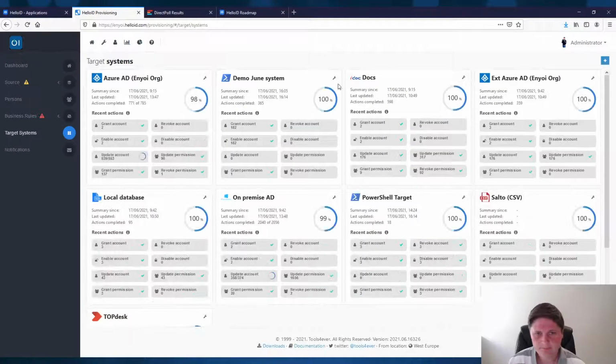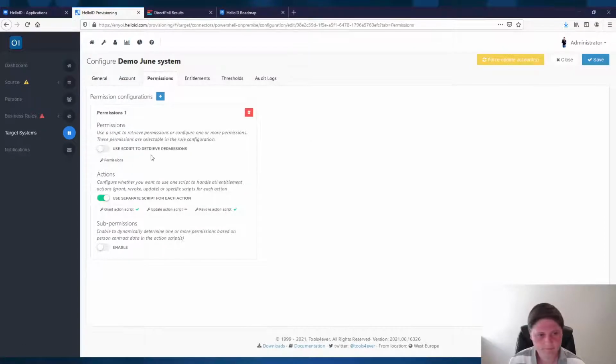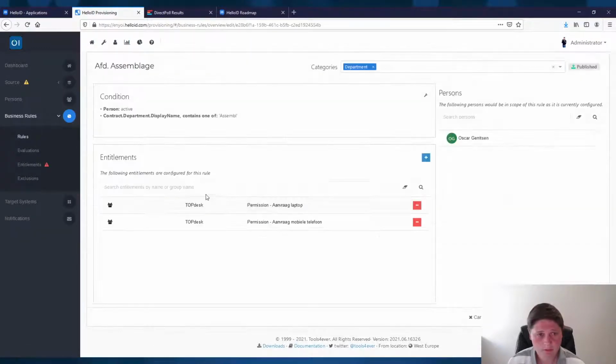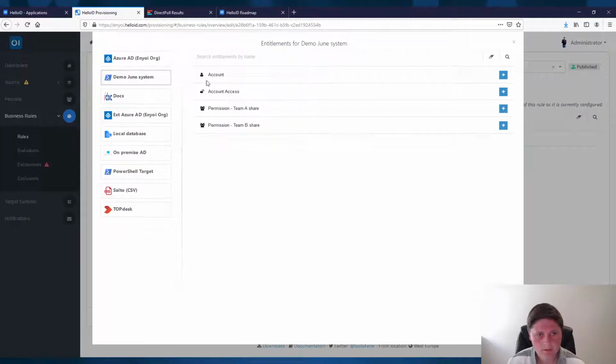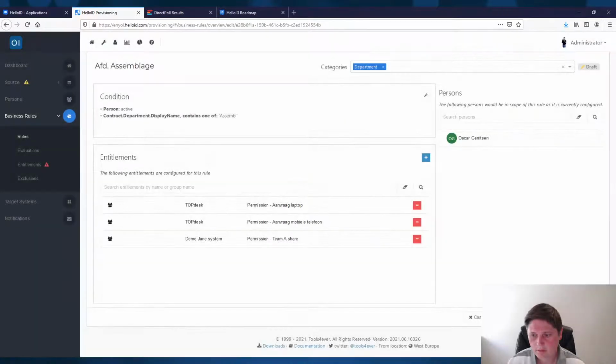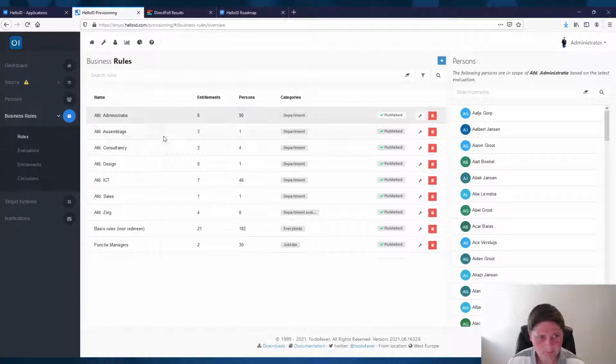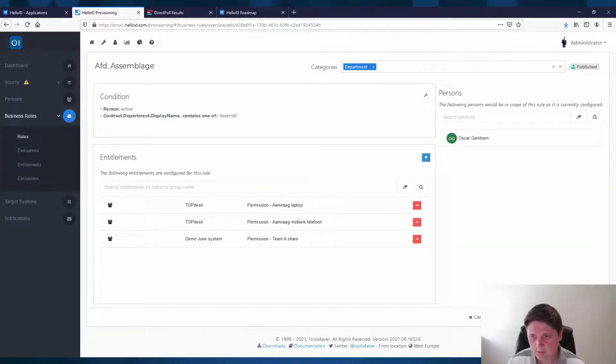Go back to the target system. Then I'm going to enable the subpermission. And I'm going to change the script. I'm going to the one script because it was my preferred method, as I talked about earlier. Just save it. And then I'm going back and reassign the A permission to the rule. Save it, and I'm granted it. Maybe I was too fast, or I made a mix up. Save and publish.